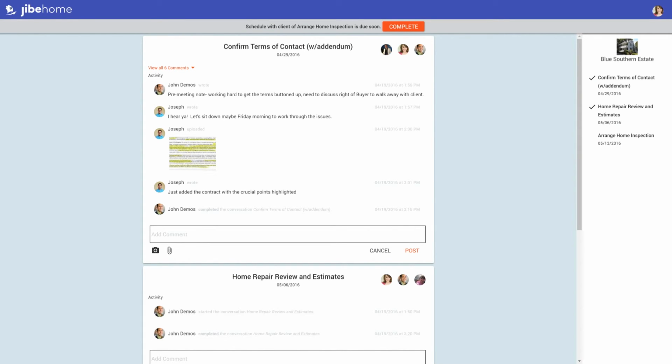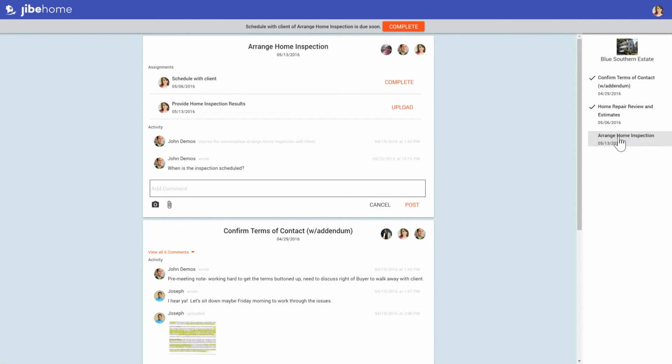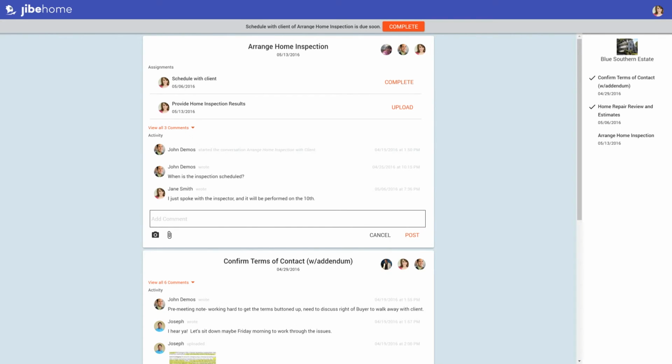Now let's go back and take a look at your action plan. The action items themselves are initially ordered by the most recent comment first. However, you can quickly scroll to a specific action item by clicking on it in the action item list. For each action item, you can type in a comment, upload an image, or attach a file. All comments, images, and documents are displayed in line with the action item as they're entered.